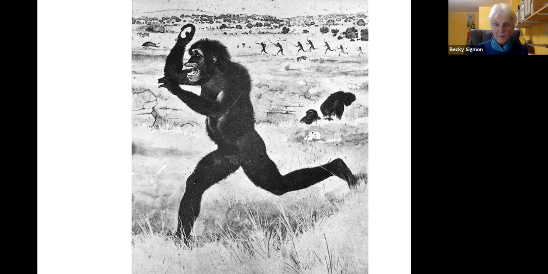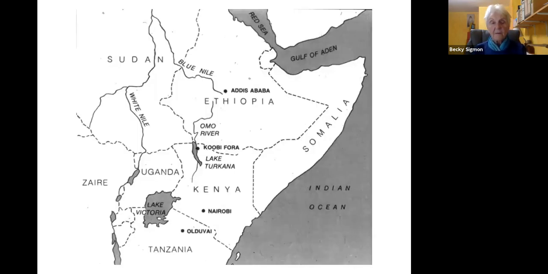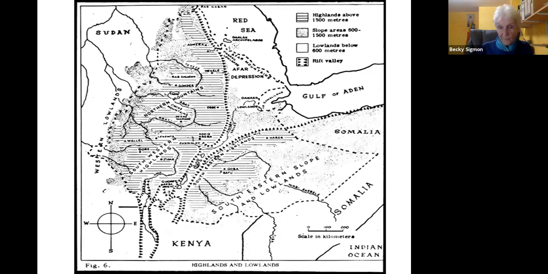I'll be moving now down to the location of a very famous site in Ethiopia. It's the site where Lucy, a 40% complete skeleton, was fossilized, just north of Addis Ababa. And it's the Rift Valley, which we see in the next slide, which is defined by these triangles here. The Rift Valley is a great area for erosion. The site is located in the Afar Depression.